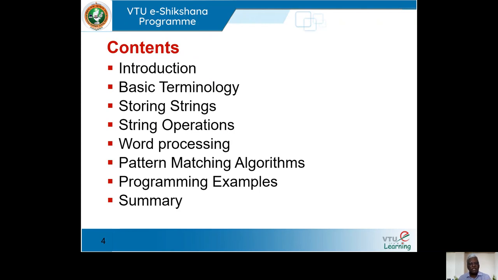Once we get these simple word processing applications, then we can go through pattern matching. For example, when I say word processing, I may be given a source string or a text, and I may be given a pattern. Now I may want to search for that pattern and maybe replace it with another given string. So you can do a lot of manipulations, similar to Microsoft Word, where you can search and replace. Apart from this, we will also study some standard programming examples, where we take a few simple examples and see how we can build algorithms or programs to do these string operations.